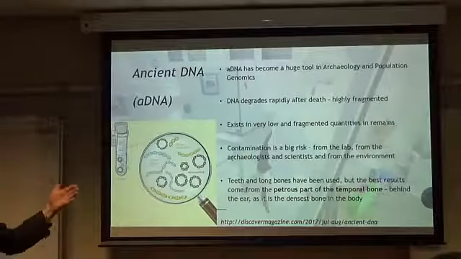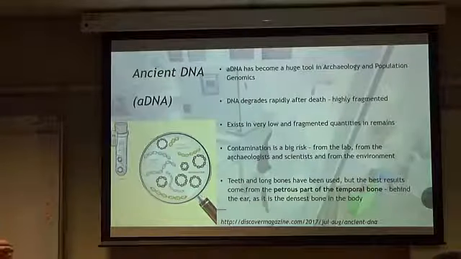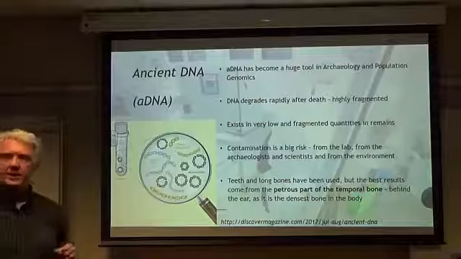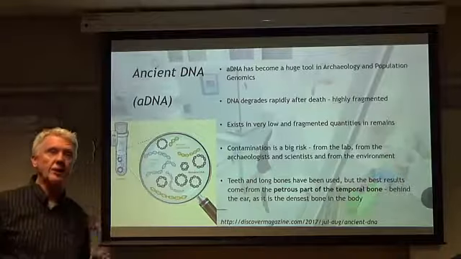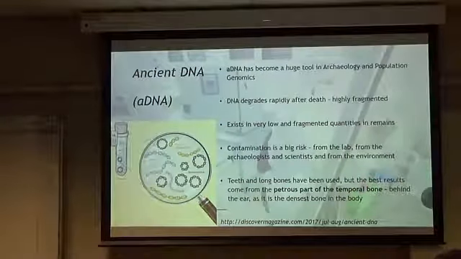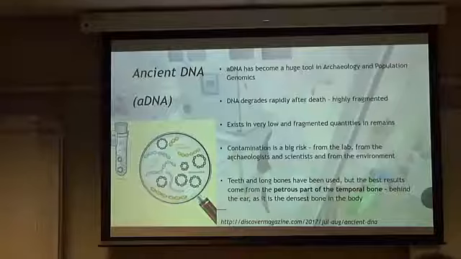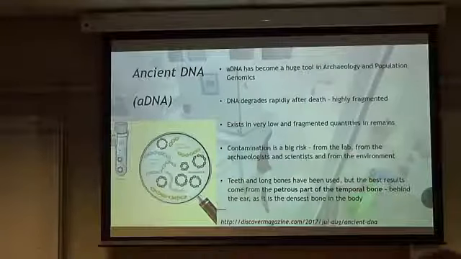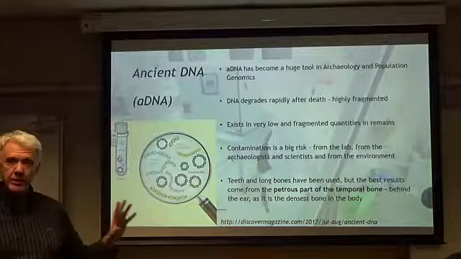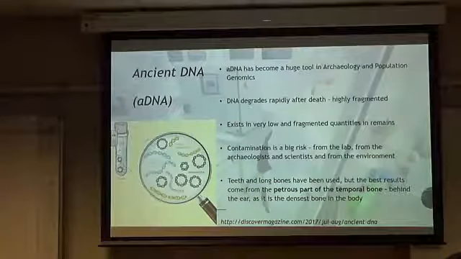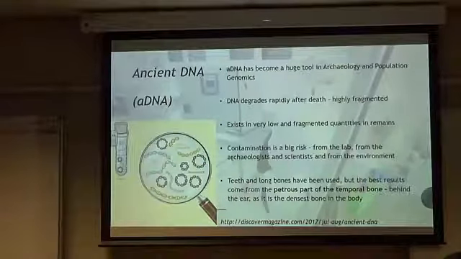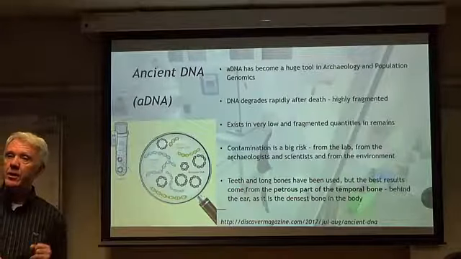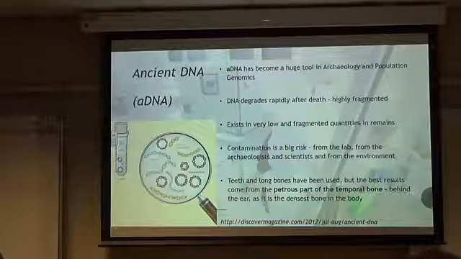And so a lot of techniques have been developed over the last 30 or 40 years. I think around 1983 is when the technique was first developed, to try to make sure that ancient DNA really is reading the DNA of these ancient peoples. And this illustration here suggests that in modern cells you get long strands of DNA and the mitochondrial rings. These often tend to exist in ancient DNA. They're some of the easiest DNA to read from archaeological specimens, but you get much shorter fragments of DNA as the DNA breaks up and degrades. And a lot of it is taken from the teeth and the long bones taken from archaeological specimens. So long bones meaning the legs, the arms.